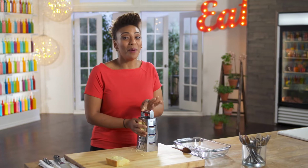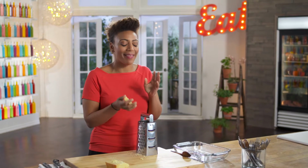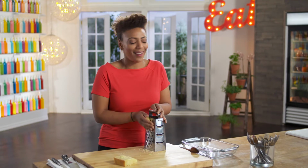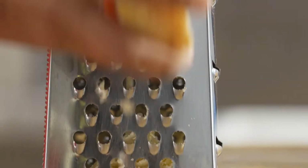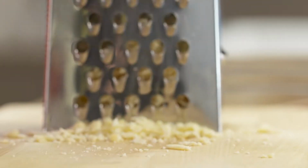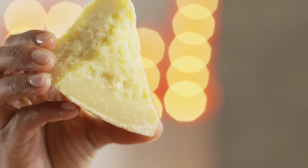If I could eat one meal for the rest of my life, it would be this, pastitsio. Oh, I love it. It's chewy noodles topped with meat sauce and creamy béchamel, and there's loads of cheese in it. And I'm gonna be making this pastitsio with Parmesan and lots of it. I love Parmesan because it's salty and it has a great bite to it.